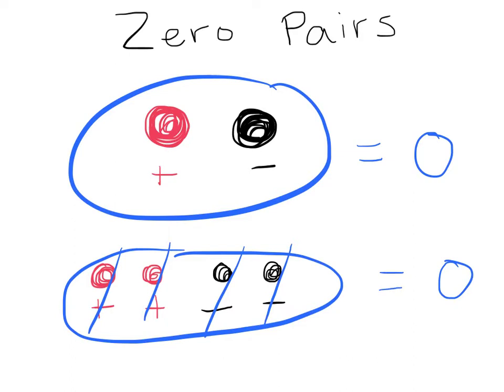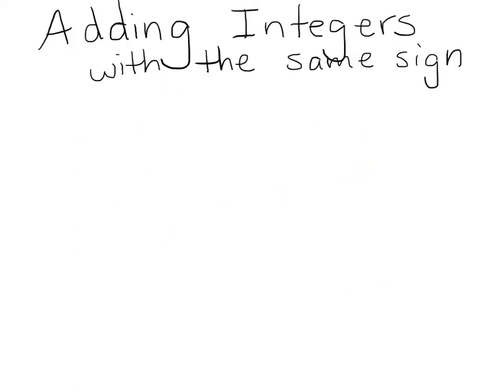And this is what you guys should have used last year when you were modeling using integers. But this year we're going to get more into the operations. We're going to start off with adding integers. How do you add integers if they have the same sign? For example, if you have two numbers that are both positive, let's say 5 and 2. Both of these are positive numbers, so I will just add them 7, and my 7 would also be positive.